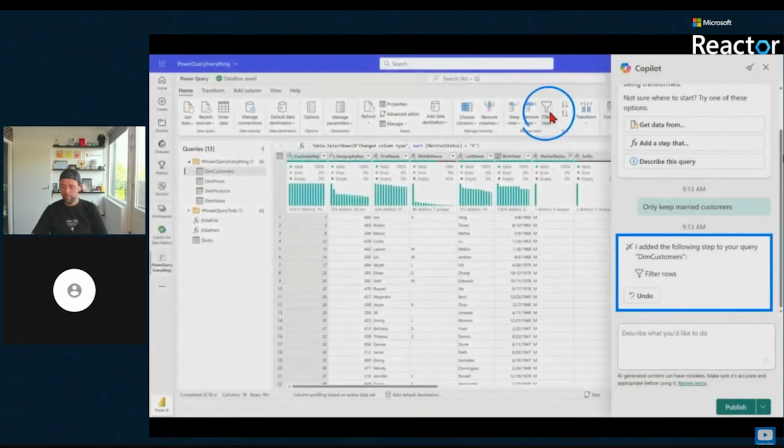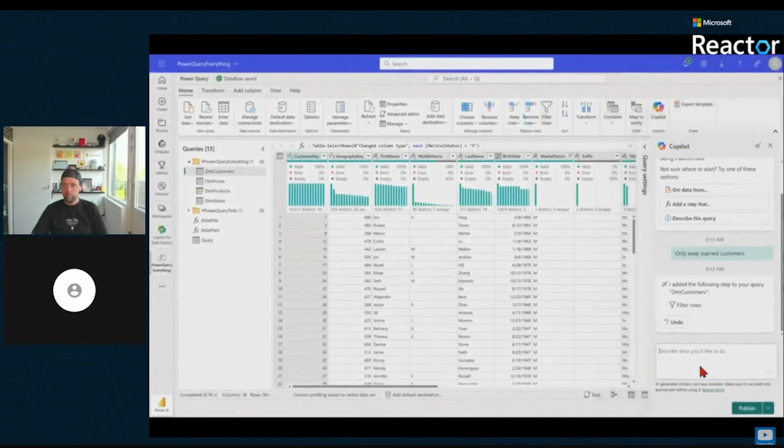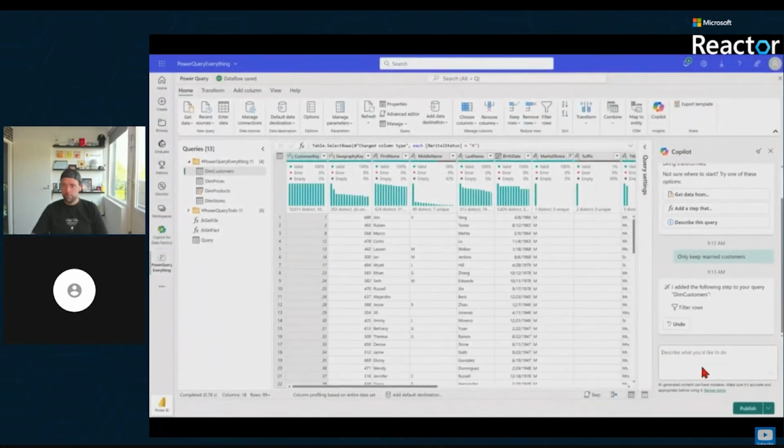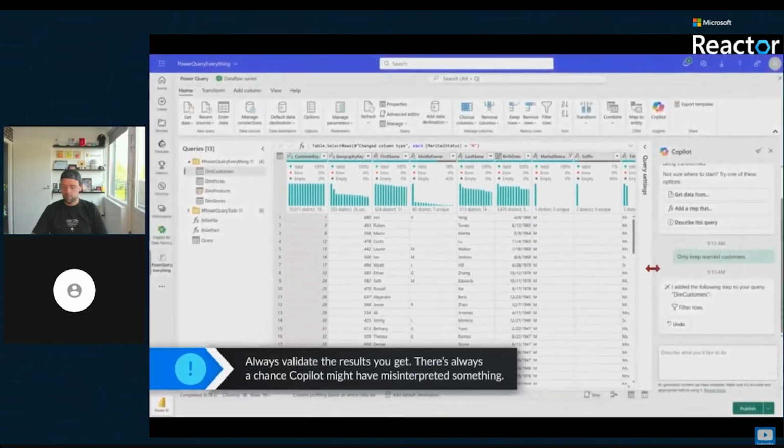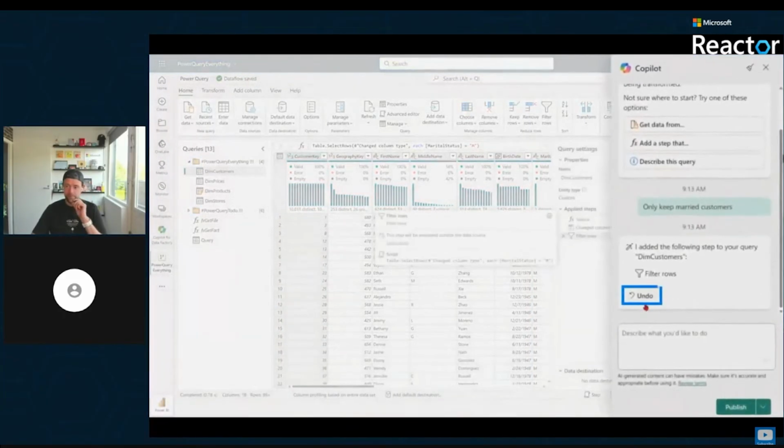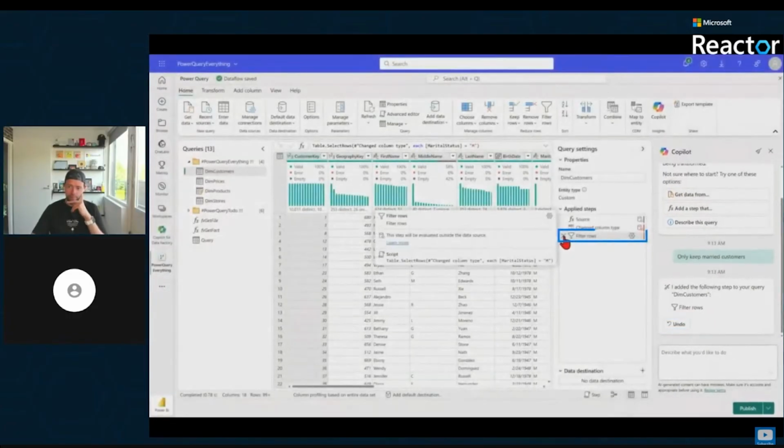If we were to hover above this now, obviously we can see, all right, I'm starting to learn the UI as I go. We didn't give it precisely which column to use, or even that there was a key here. So marital status M equals married, S equals single. Yep. Copilot was able to figure that out. You may need to validate that, right? Because it may not always get it just right. But in this case, it got it spot on. And of course, if there's an error, you can undo it here on the card. You can delete it from the applied steps list.